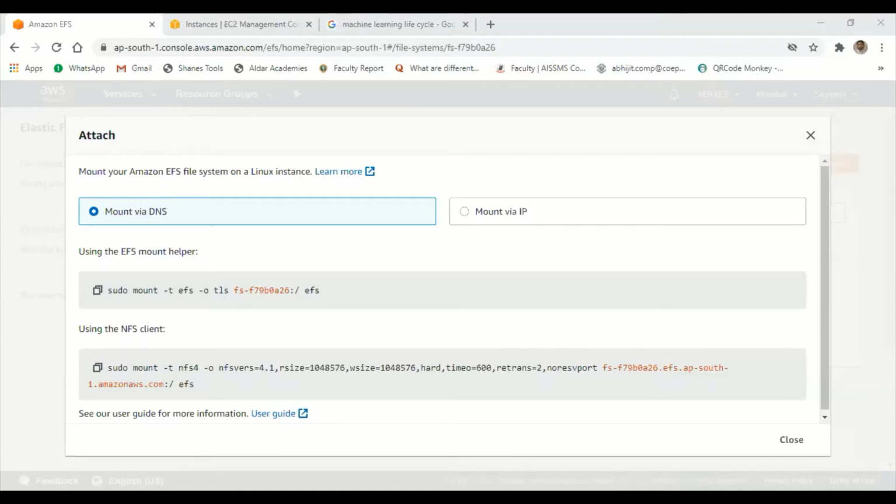In the same way, I will create the directory on my other instance also. It's taking time. Let me clear this first. After clearing, let me create the directory with mkdir XERXEZ2. Enter. Let's perform ls. Yes, two directories are available now.